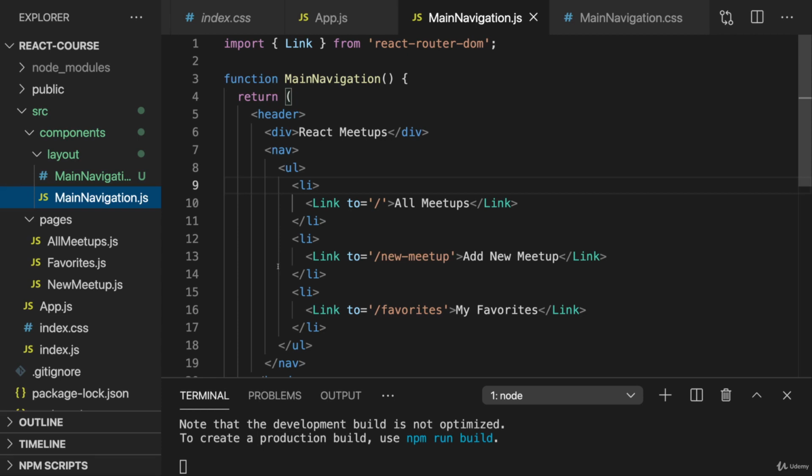And they should not affect any other component. That's something you often want because in bigger React projects, you often work with hundreds or thousands of components, and you want to make sure that your styles don't clash with each other.